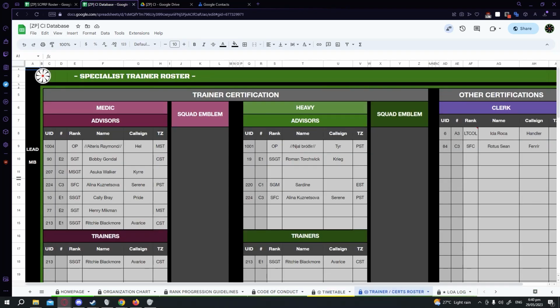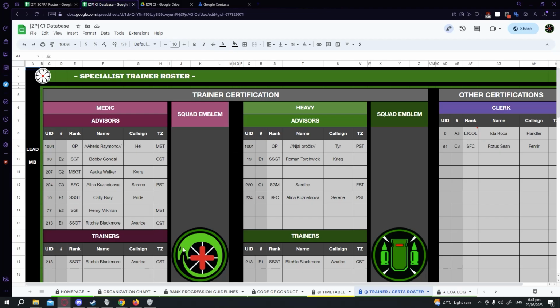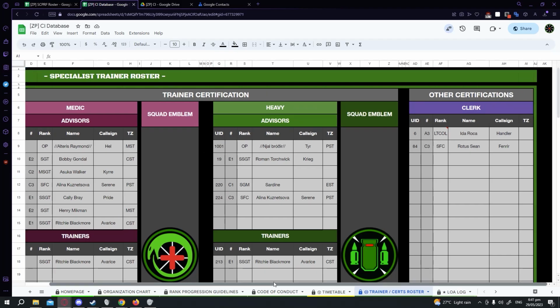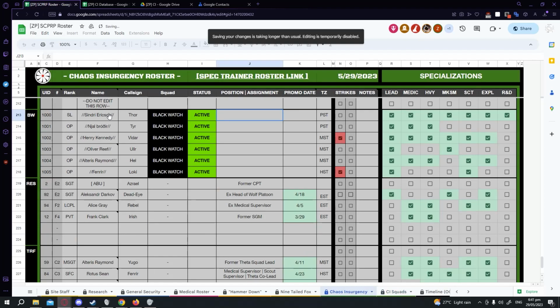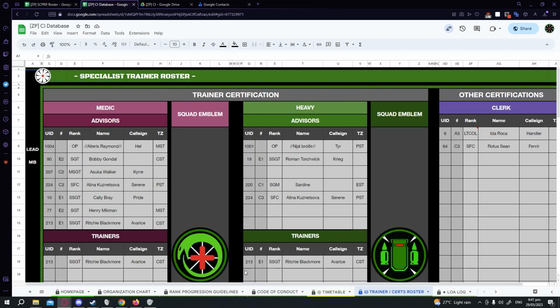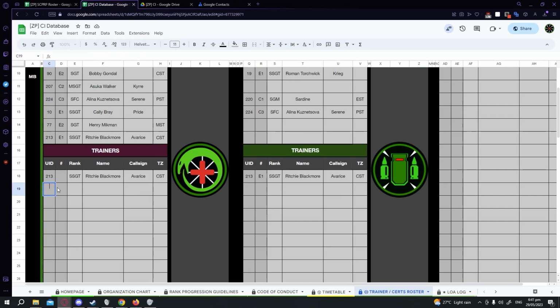Next is the trainer certs and roster. It is a roster of trainers or other certifications to keep in mind who has the authorization to do stuff or know what to do with it. Now, if you want to place someone in the roster, you just check their UID via the roster, which is over here, for example. You just get their number and place the number in the roster. Let's say me, I got 6. And once it's implemented, the code will do everything for you.